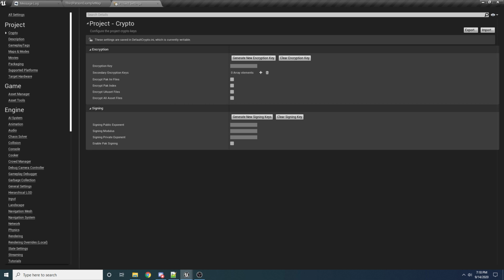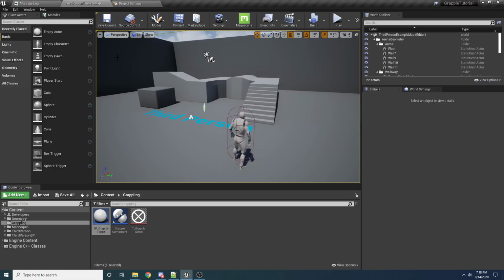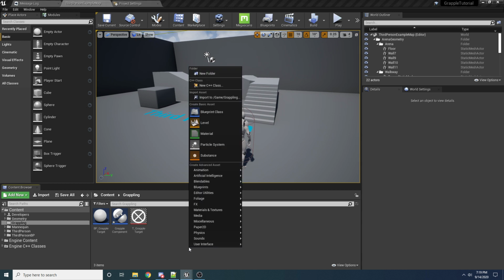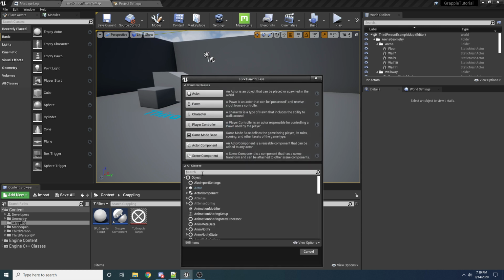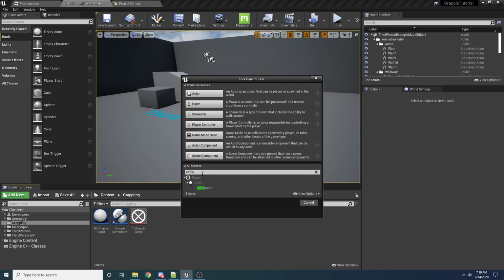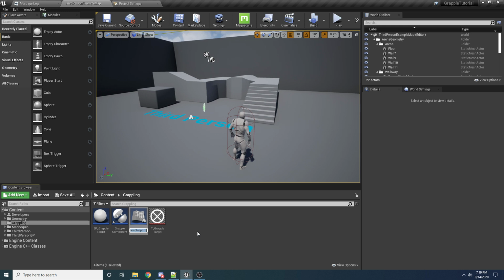And then let's continue making our blueprints. So come back here and right click again. The next thing we need is the actual wire that comes out. So to do that, let's make a new blueprint class, and then we want to hit this all classes drop down here, and change the parent type to a cable actor. Go ahead and select that, and we'll call this the BP grapple line. It should look like a little telephone wires symbol, so make sure you selected the correct one.